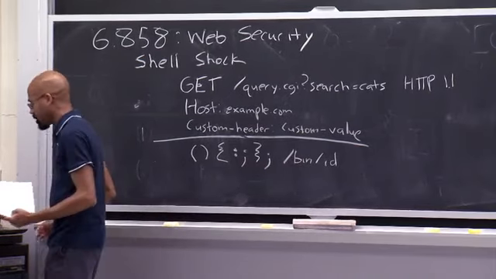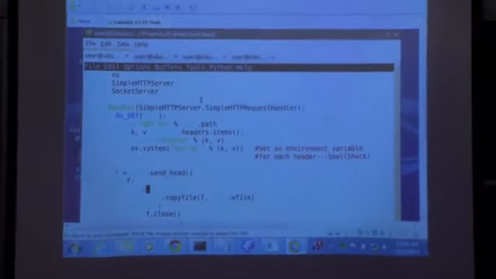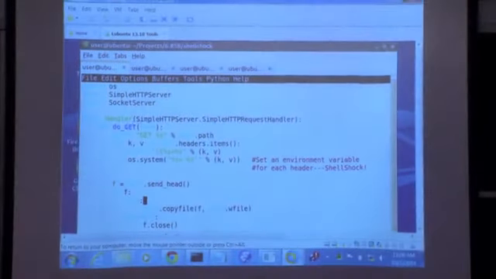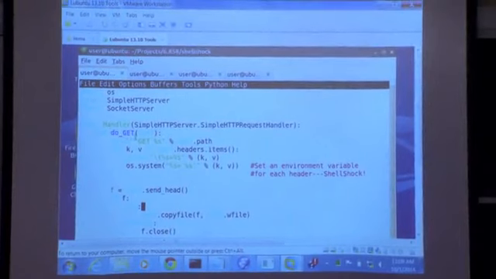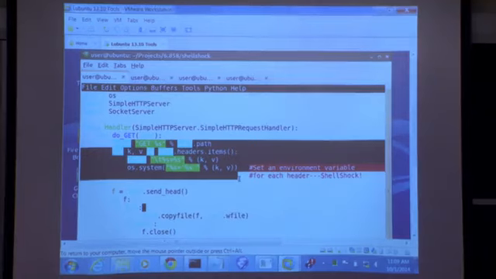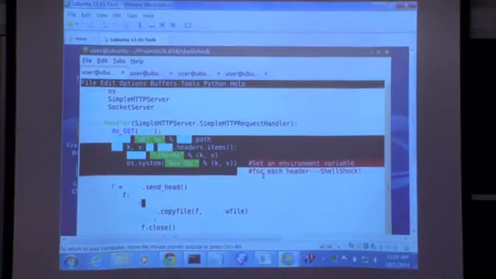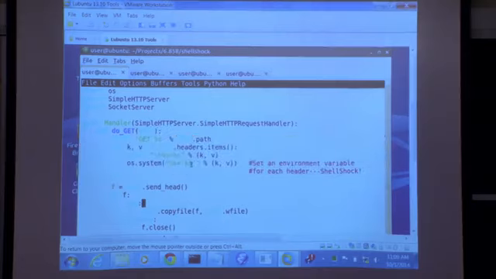I'll give you a very simple example here, which you see up on the screen. You've got a very simple Python server, just the dumbest one you could possibly imagine. It's got this do_get method, which is going to iterate through all of the HTTP headers in the request, the for key, value loop over the headers and values in this request, and then it'll just print out the headers that it finds.